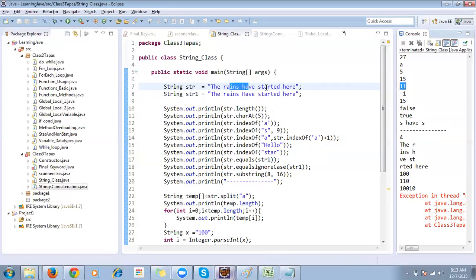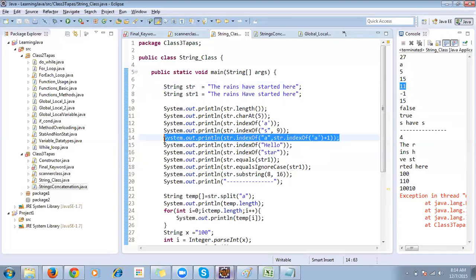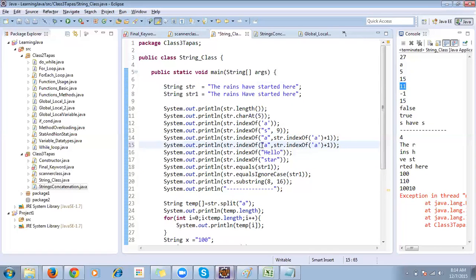Okay, I want the third A, this one. Can you tell me what I can do? Index of A, then we have to mention this position plus 2. Same thing, I need to give like this. That's the only thing. See, right now, what has been given? The second index position of the A. So that is 11. 11 plus 1, what will happen? 12. So from the 12th index position, it should start the search. So I need to give the information like this.